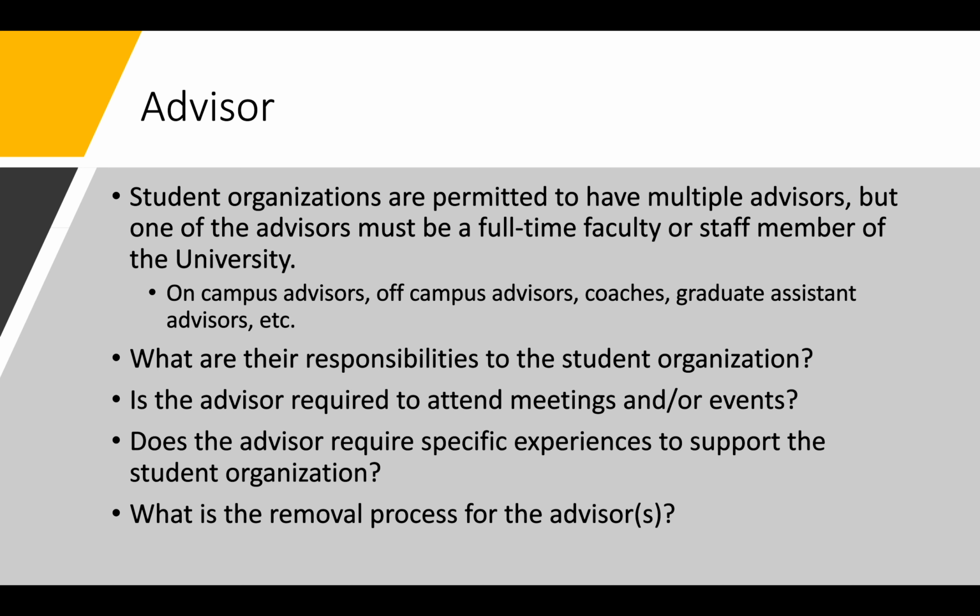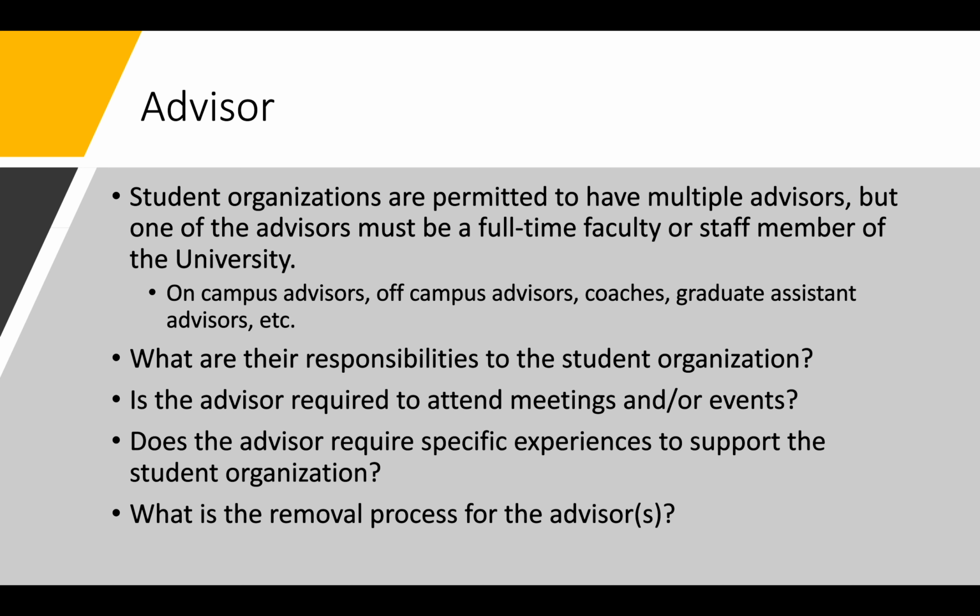I want you to think of this as writing a job description for the advisor. This is something that the leadership should be deciding and then sharing with the advisor: hey, we wrote this out and we kind of had you in mind and we wanted to ask you if this was cool with you. You can definitely change your constitution. We'll talk about the process for that later.